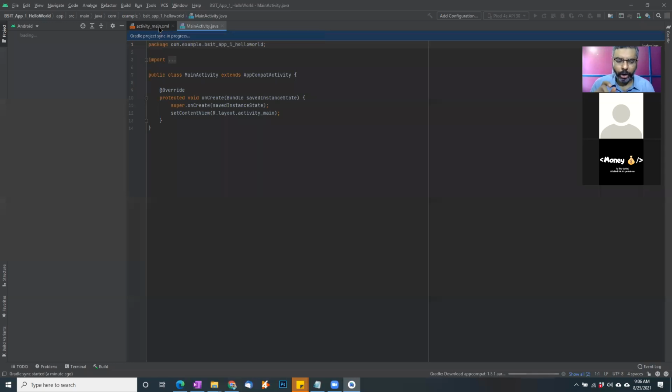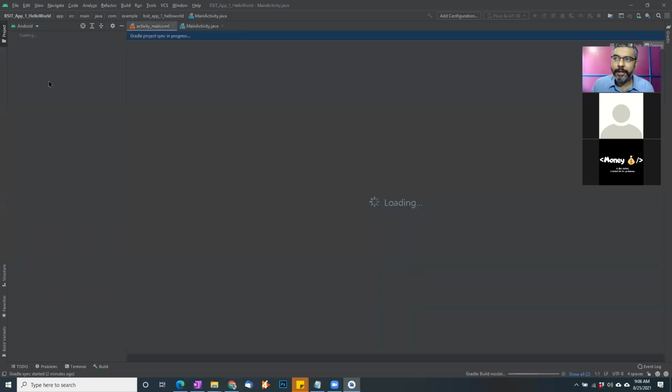The actual logic behind the operational activities, events, management of data is done through Java. So technically you would be using two different languages, XML and Java. Using XML, we design the Android. Using Java, we control the design. We provide the controlling events, data processing, and all the basic operations. I will show you how you do that. So there are two files for that particular purpose.